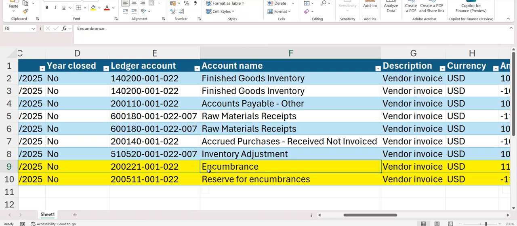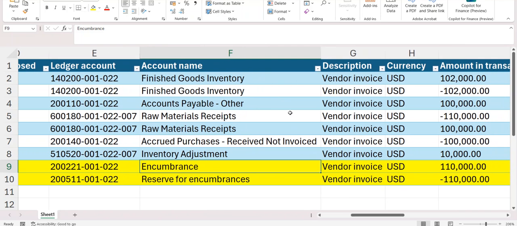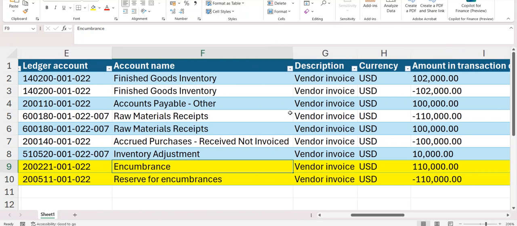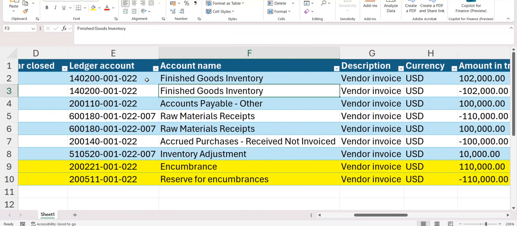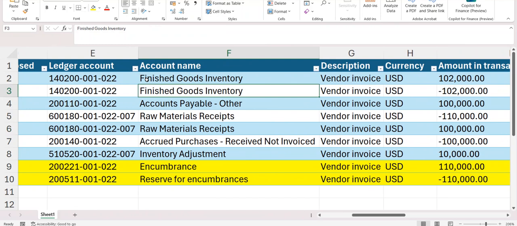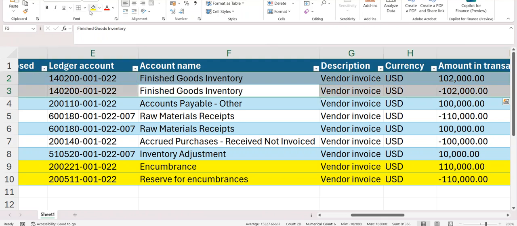These two are related to your GRN reversal.